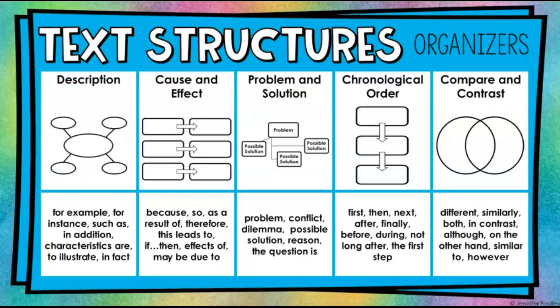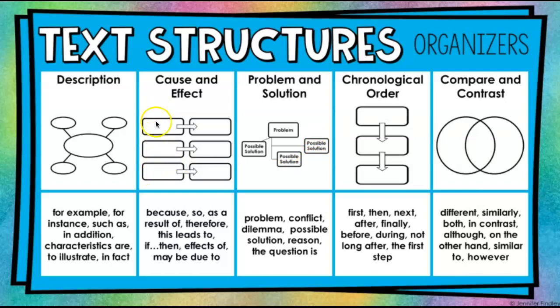All right, so I have a couple of additional slides here. I want you to see the different kinds of graphic organizers that you might use for each one of these text structures. Okay, as I said, we just talked about compare and contrast, and so you'd have the Venn diagram. The chronological order, you'd have kind of a flow chart, right? Because you're talking about what happens first, what comes next, and so on. Problem solution, you have one main problem and then you have a lot of different offshoots that could be solutions to that problem.